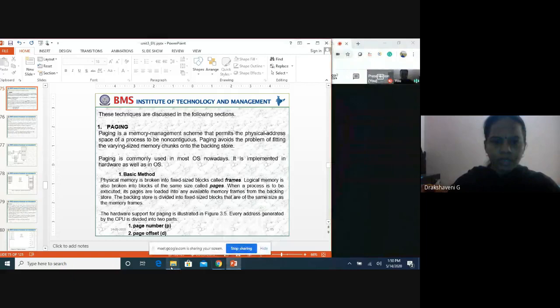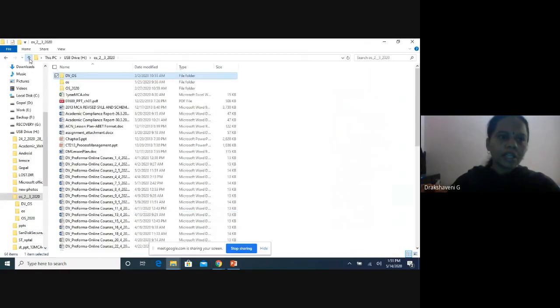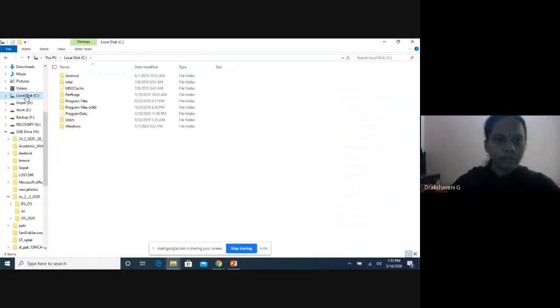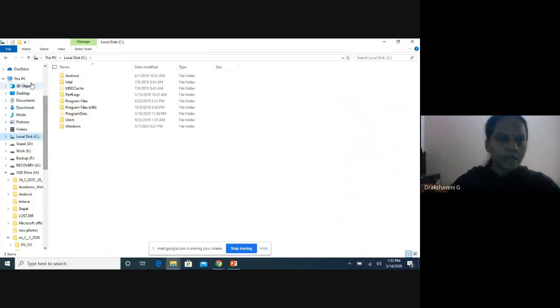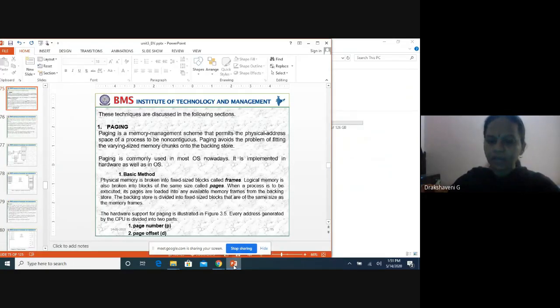Okay. Here you can see how the files in your drive are organized. Suppose I click on My PC and look at how the data is laid out. The first, C drive, is 465 GB, which is around 500 GB, so more space is given to C. It also shows how much is used and how much is free. In the same way, for the rest of the drives, you can see how much is used and how much is present.